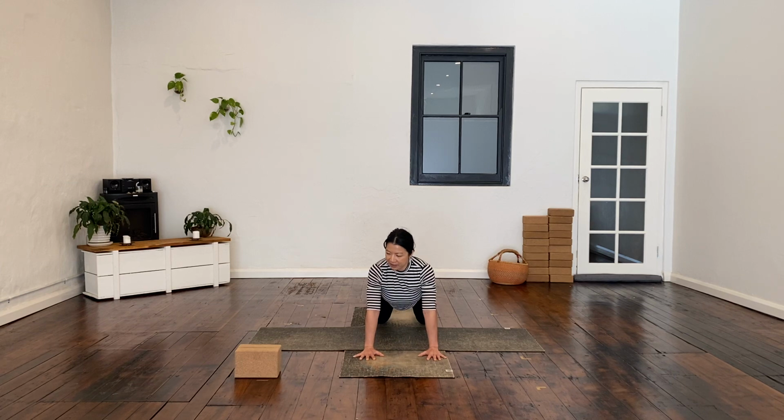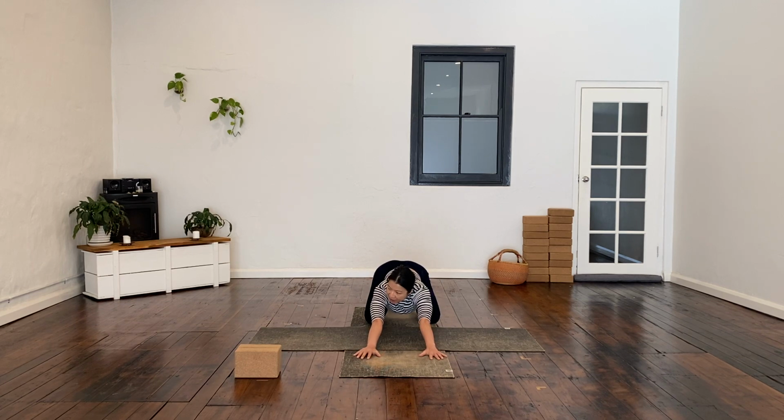Okay, so just one last breath here, maybe finding a higher seal. Pull the heart forward, and then on the exhale, we're simply going to come into an active Balasana. So big toes together, knees widen, and then start to peel the hands off the earth as you come up onto the fingertips. So keeping this active.